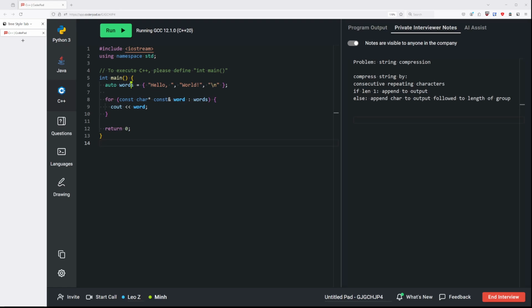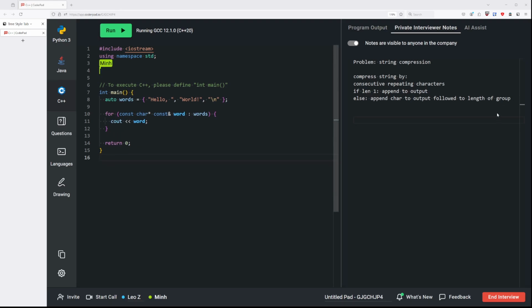From that, I can do a condition check. If it's more than one, then I would append the character with the length. But if it's just one, then I can just append the character. Does that sound like a logical approach to you? Yeah, that makes sense. Sounds great.